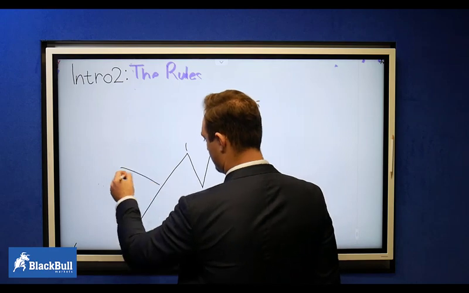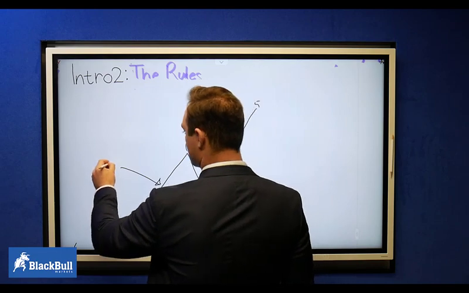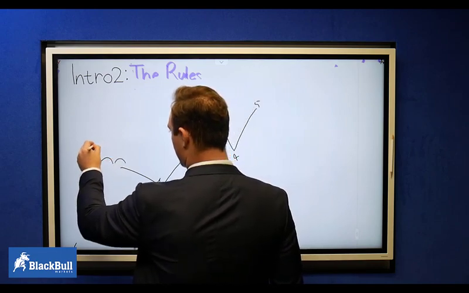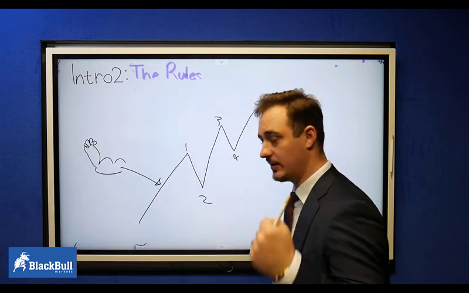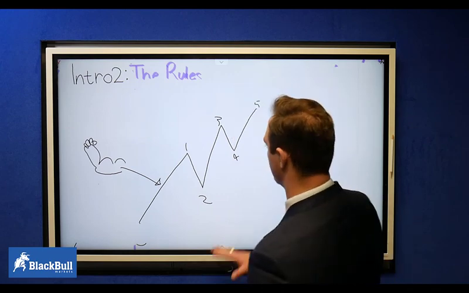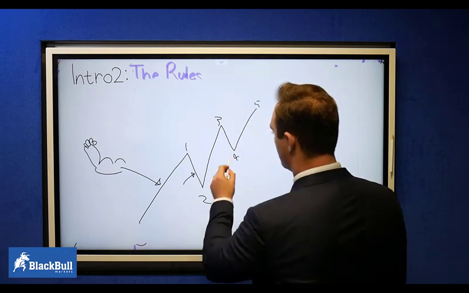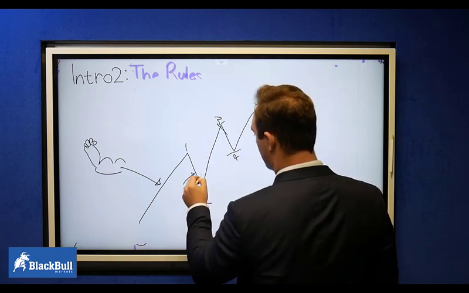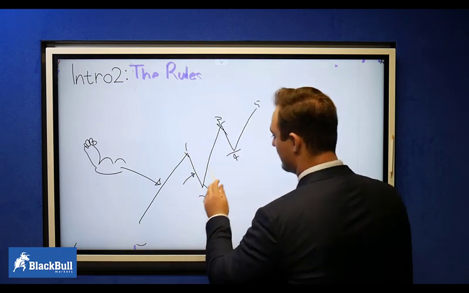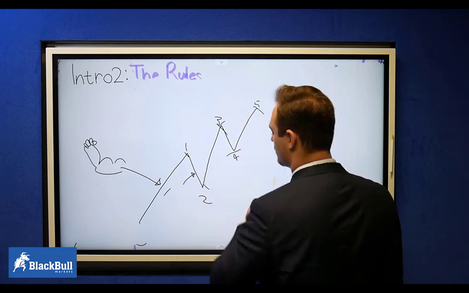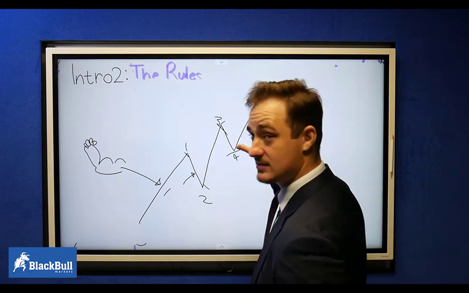Wave 1, it has to be the longest wave. It has to be the biggest and baddest wave out of all the other waves, all right? If you guys get the idea, it has to be the biggest wave out of all the waves in the direction of the trend, okay? Wave 2 has to be the biggest corrective wave, so wave 2 has to be bigger than wave 4. Wave 3 has to be smaller than wave 1, but remember, wave 3 can't be the shortest wave. So wave 3 has to be shorter than wave 1, and wave 5 has to be the shortest. So generally, to make it a bit easier, each wave has to be decreasing in size, all right?